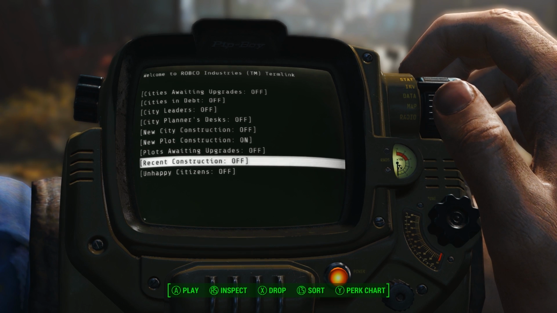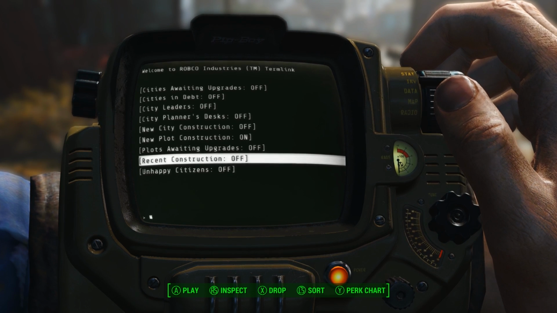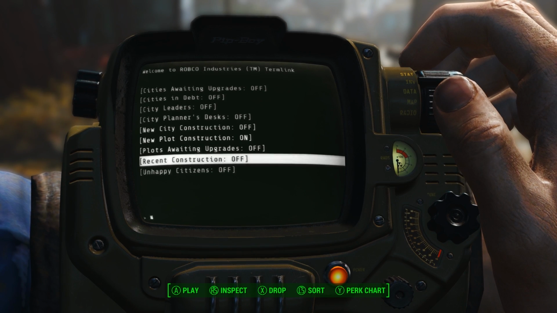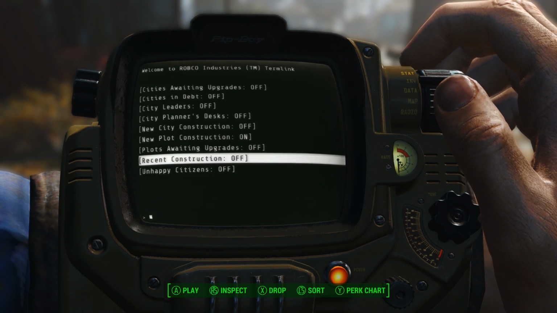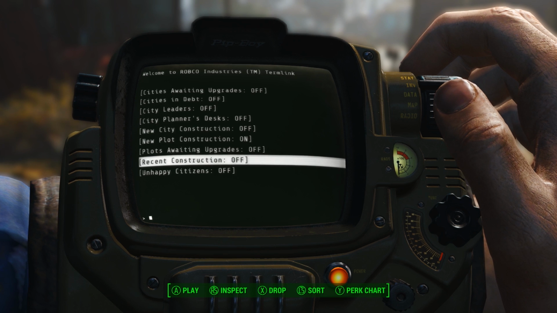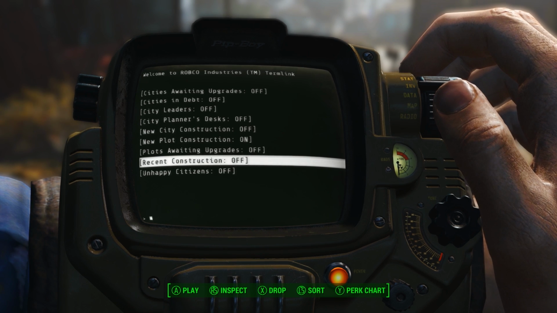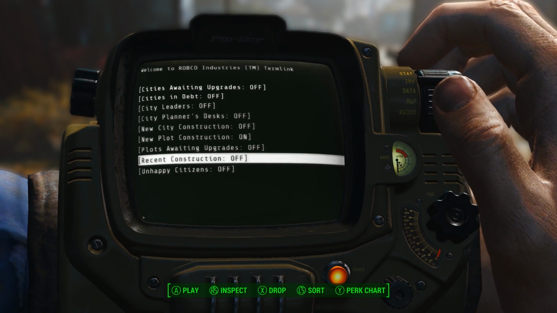Recent construction will tag anything that has recently upgraded or built within the last hour of gameplay. So this is a good one if you're not sure which ones you want, but you want to just be able to quickly tell what's recently happened. Or for example, if you want to double check what was popping up in those corner messages. If you have the notifications turned on and you didn't see them all, having this turned on would help you quickly identify which ones had been built.